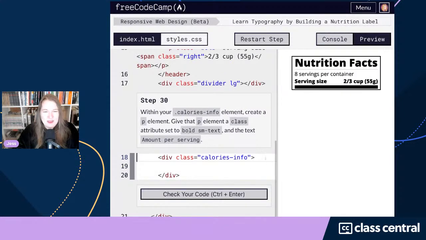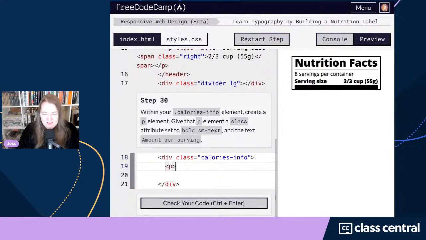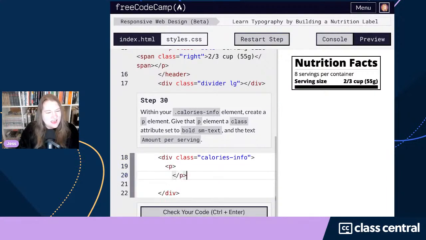All right, we're going to create a paragraph. I got that. And I just like to open and close my new elements at the same time, just because it's a little bit of a faff. It's a little bit of a bother if you forget them, isn't it? So we're going to set our class equal to, and we've got a new class here, bold sm text. I bet this means our text is going to be bold. Wait, no, I'm not going to tell you. I think this class is pretty human readable.